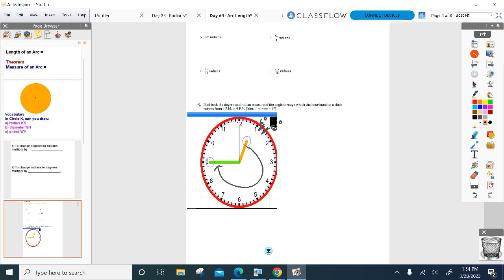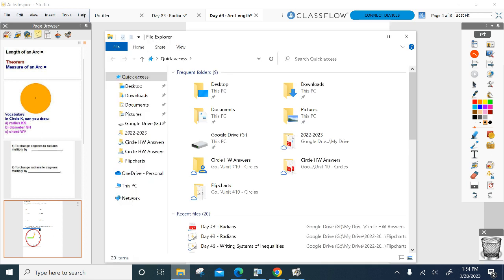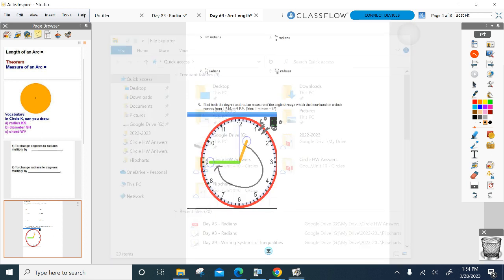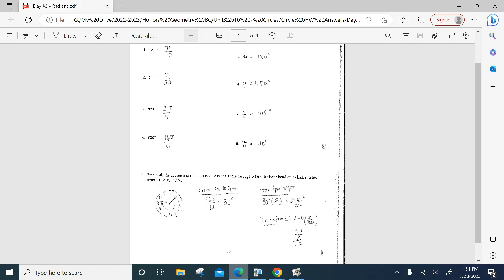All right, so you guys get to it, work with each other. I will put the answer key up here. And just letting you know, I did that clock problem maybe a little differently than you're going to approach it. Great, as long as we get to the final answer.